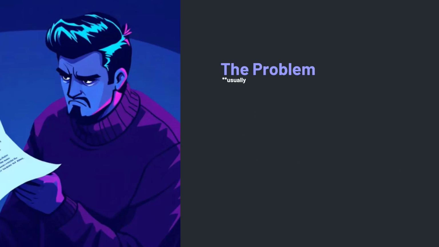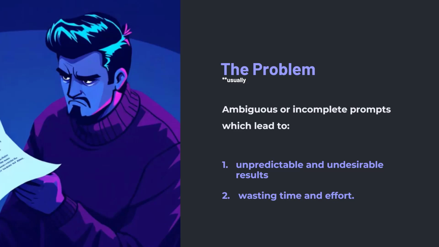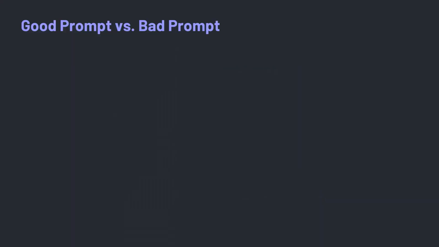So the problem was, and usually is, my prompt, or the prompt that we use. When I was talking to the AI, I was too ambiguous. My prompt was incomplete. It was something like, create a reading about Cubism, and that was it. I didn't give it much instruction beyond that. And so the result I got was unpredictable and undesirable, and it wasted a lot of time and effort because I had to figure out, well, what did I do wrong? Edit all the text. It really wasn't as efficient or effective as I wanted it to be.